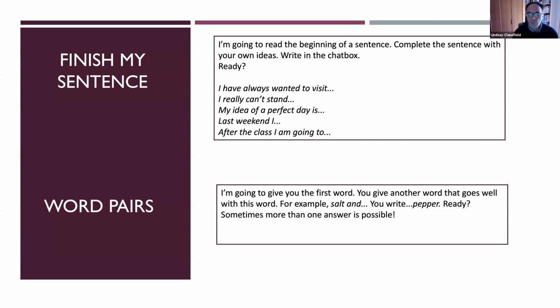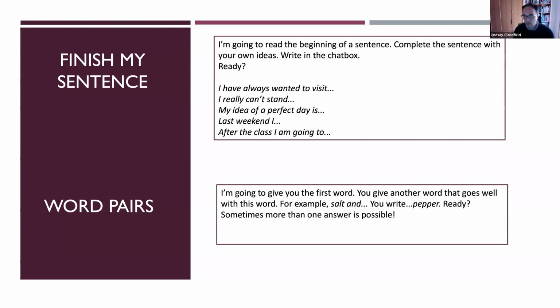Another one that I like doing is word pairs. So I give students the first word, and then they have to put another word that goes well with it. So we're doing binomials, and I start with the easy ones, but then there's lots of other kinds that happen. Let me just see if I can find these here. I had a list of them. So we'll see if we can do this together.